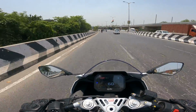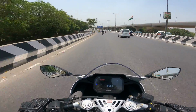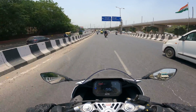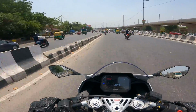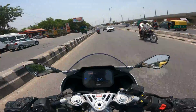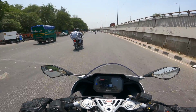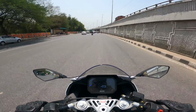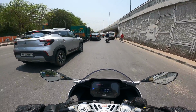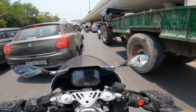Talking about the exhaust note. The exhaust is not such that it only sounds good when it's idling, or it only sounds good in the mid-range, or that it's only sounding good when you're revving the hell out of it. Nope, you're wrong. It sounds good in the entirety of the rev range. That couldn't get better. I do not know what sort of engineering they've put in, but they have nailed it. Especially, the Aprilia is definitely gonna kill the R3. It is an R3 killer.